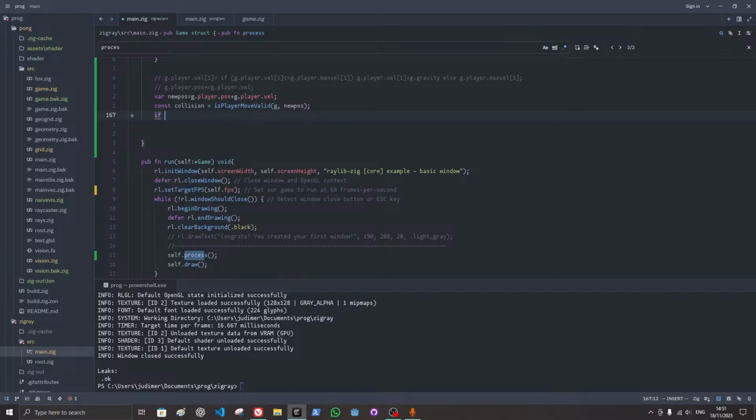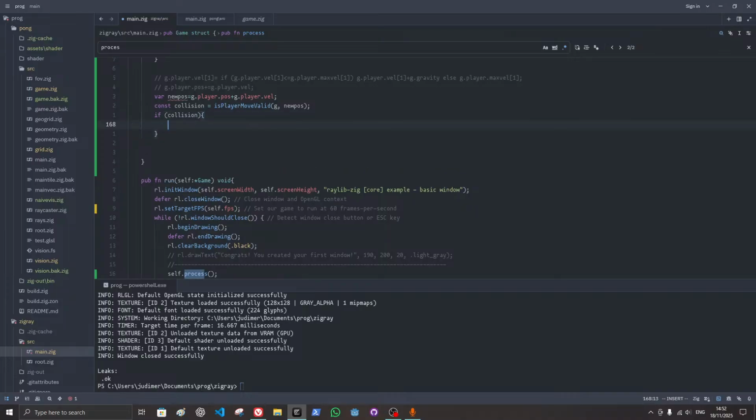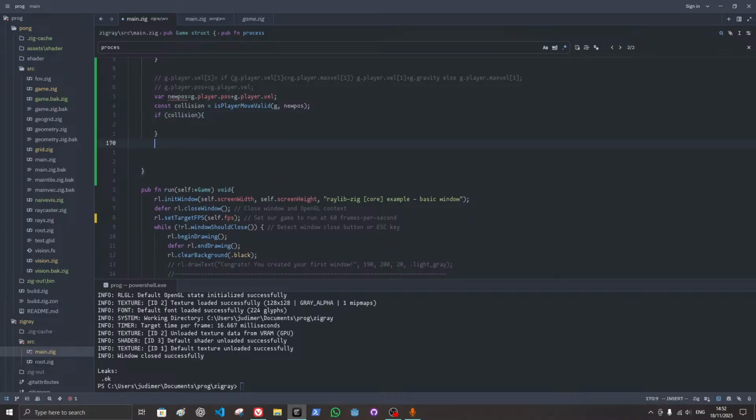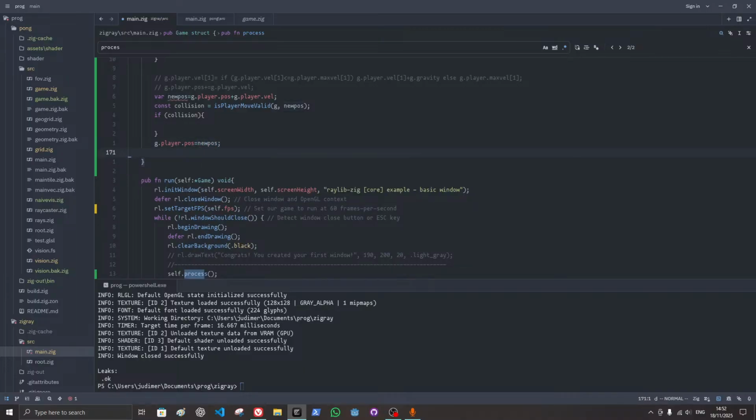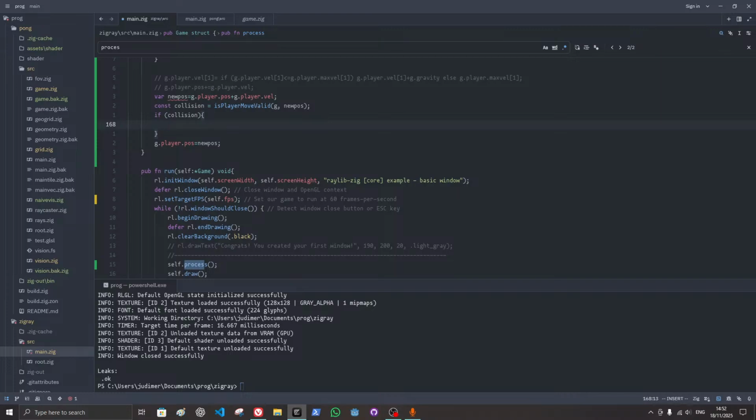If not collision, sorry, if collision, do something here. g.player.pos is equal to new position. Otherwise we just do return.